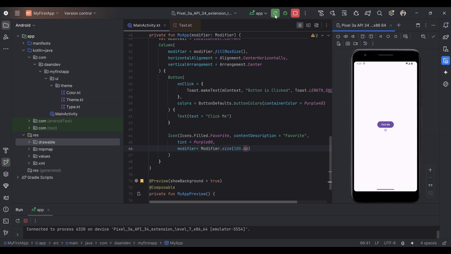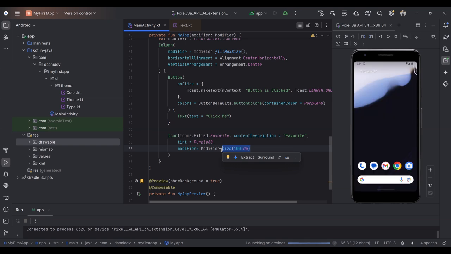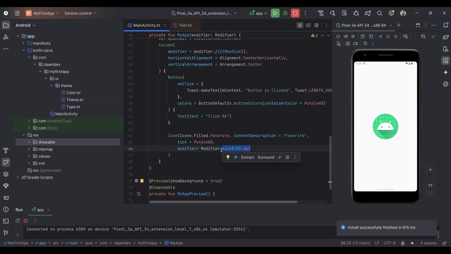Now let's run the application again because we have modified the size. You can see here. Let's change it to 50.